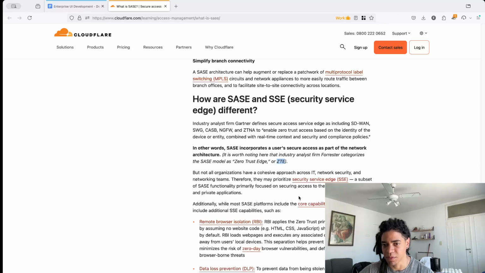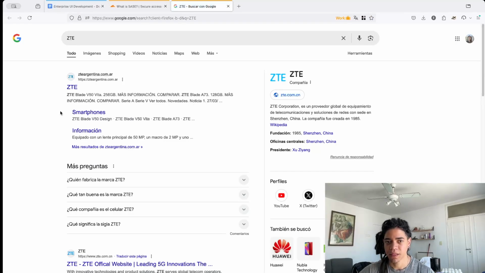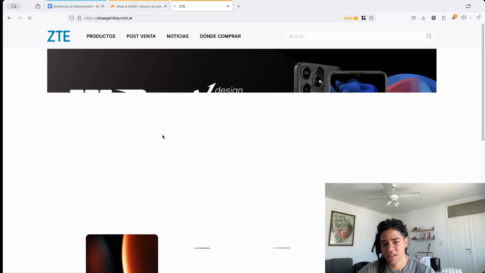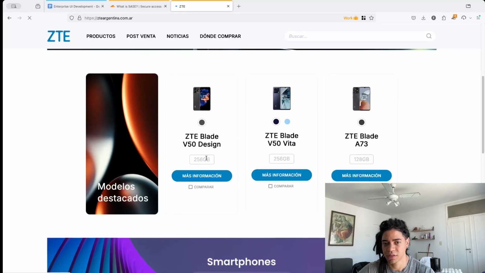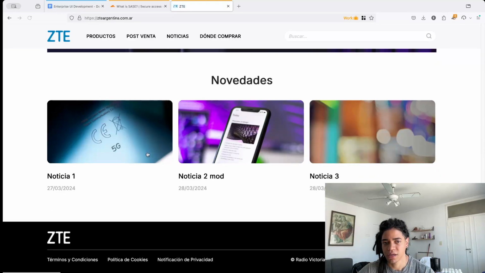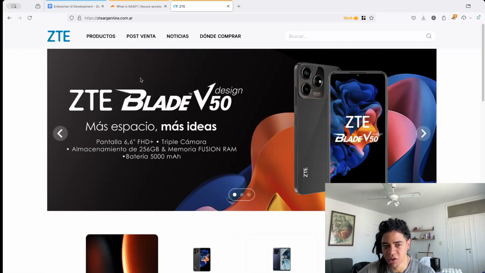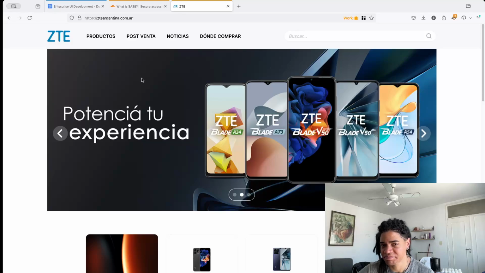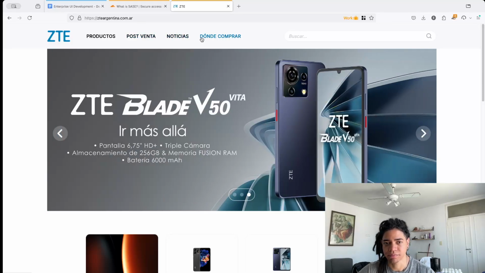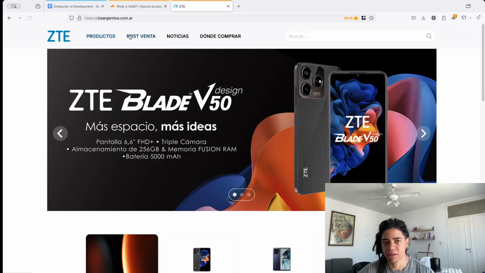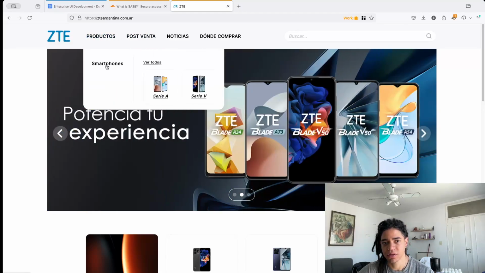This is the name of the company, by the way. Exactly. This is the name of a company in China, by the way. Now, I don't know what will happen with that, but Latam were one of the main consumers of this. A lot of people in the US barely know about this smartphone.